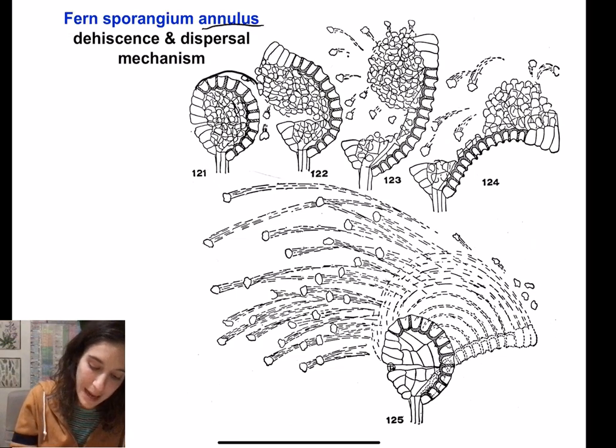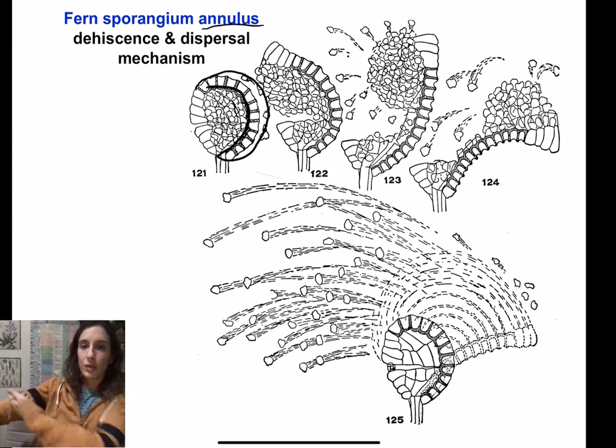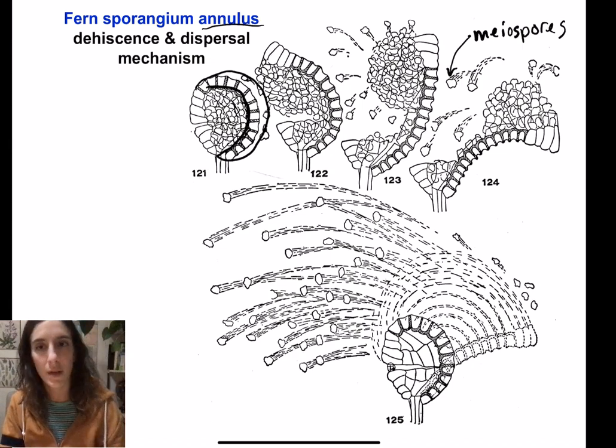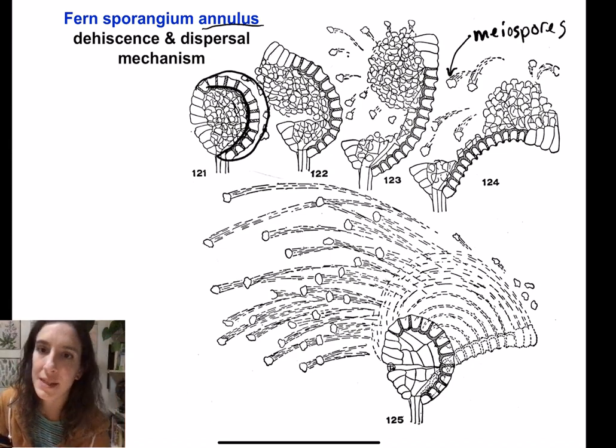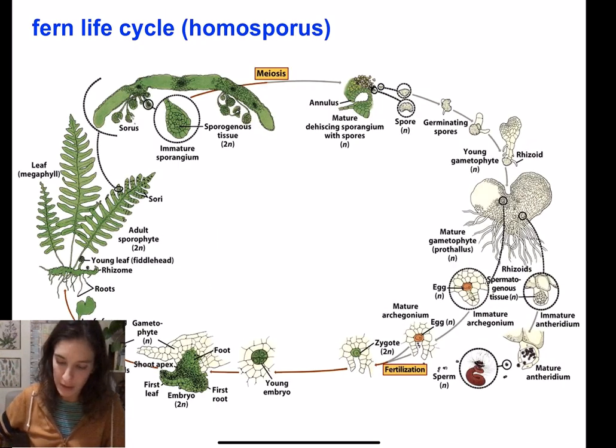That's this backbone part right here. When it dries up in the right conditions, it'll sort of open up and release a bunch of these spores. These are meiospores. Remember, whenever I say the word meiospore, it implies haploid. It is the result of meiosis. Meiosis is happening, boom, right there in that sporangium, releasing meiospores. Cool. Here is a look at their life cycle.